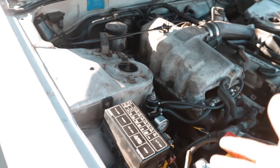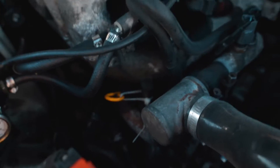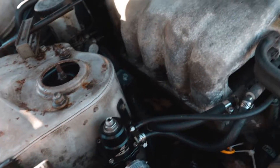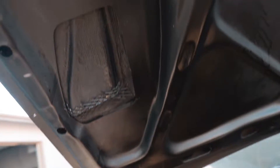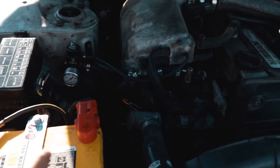I pulled over when I got a chance and noticed that my dipstick was actually out - it was out about this far - and oil just went everywhere. You can still see there's some residue on there. I tried cleaning it up a little bit, but it was all over the hood, just a mess. It didn't drain all the oil, but it drained most of it.